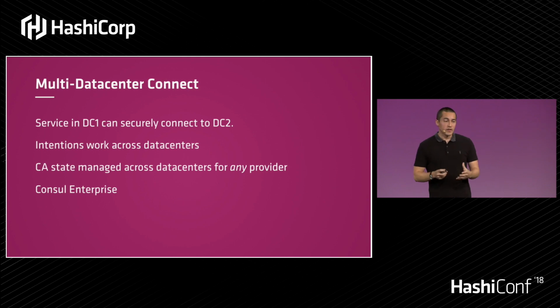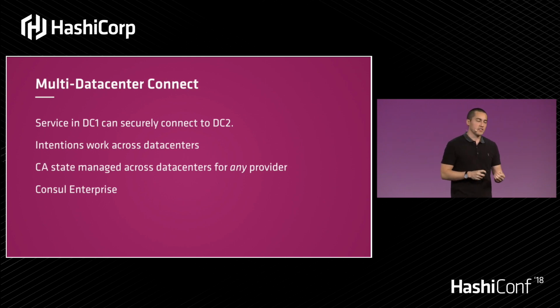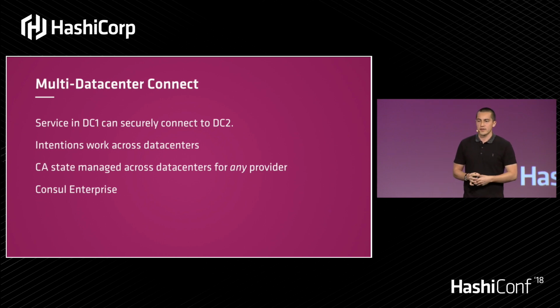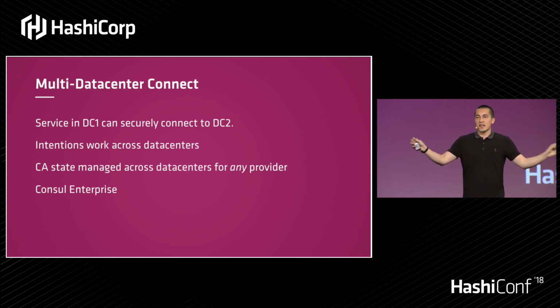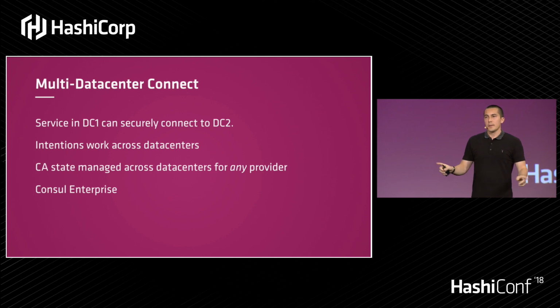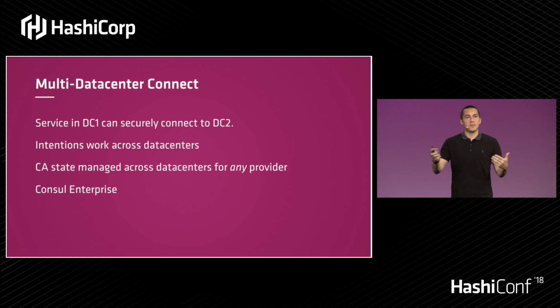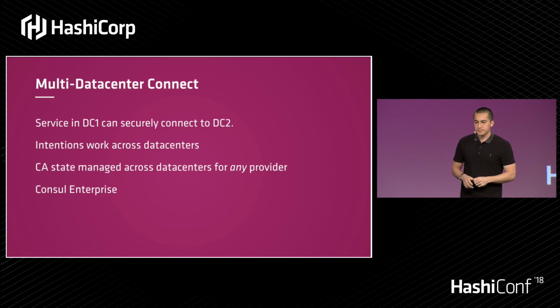And the last thing that's really exciting that we've been working on is multi-data center Connect. One of the major restrictions of Connect when we launched it in June was that it only worked within a single data center, two services within a single data center. Now, with Consul 1.4, a service in data center 1 can communicate to a service in data center 2 with end-to-end TLS encryption across the whole thing that is authorized using our intentions. So you could say, web can't talk to DB, and if DB is in a totally different region, we'll enforce that across, and we'll ensure that it's encrypted all the way end-to-end.